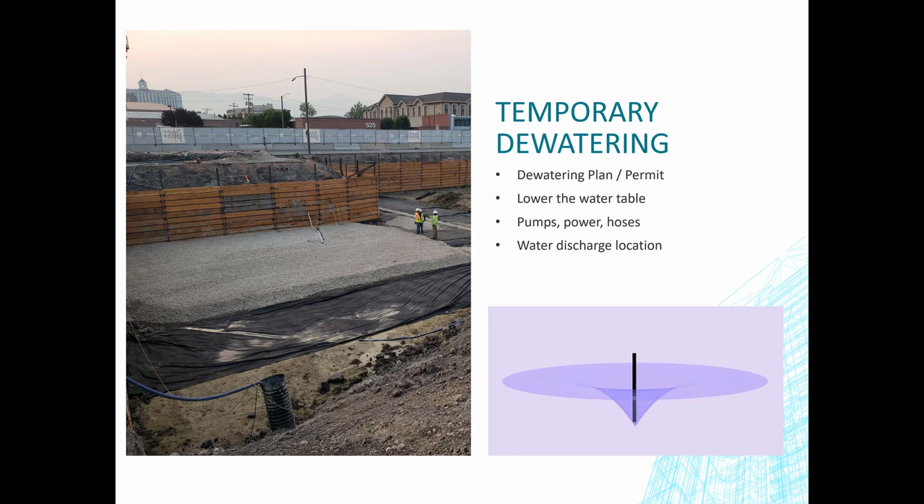I was talking about that Bear River Bird Refuge project. If my memory is right, we had probably 4 feet down below the bottom of the footing was the piping to dewater that building, and it was only for construction. The dewatering was only to allow construction to move forward. It was not a permanent dewatering system.